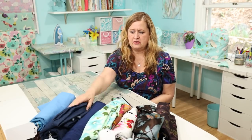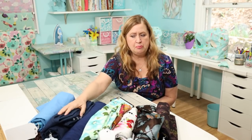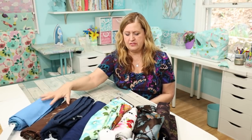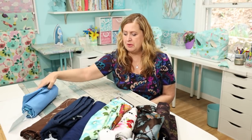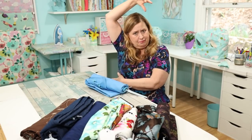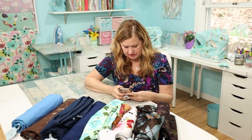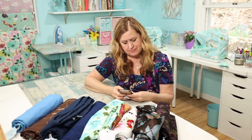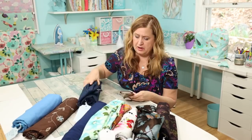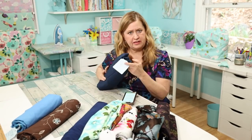I was also thinking this denim, which is kind of a lightweight cottony denim, would be pretty for that. Or I don't think I have enough of any of these. This one maybe, but this one might be kind of cute with that green showing through on that. Since I have 2 yards, but I don't know how much this takes. 1.5 to 2 yards. So really any of these would work. I have a lot of this. What do I have with this? 2.5. So what I did is I tagged them.